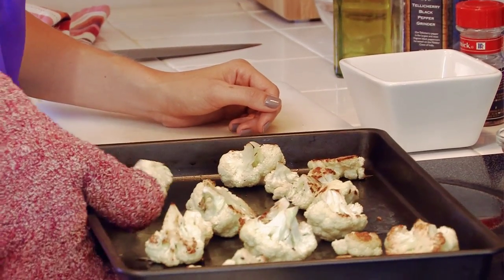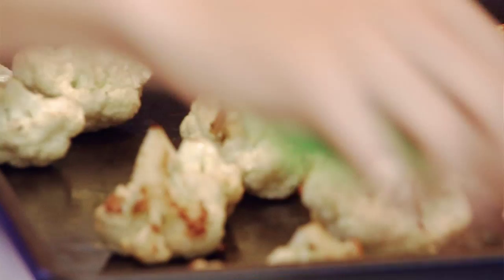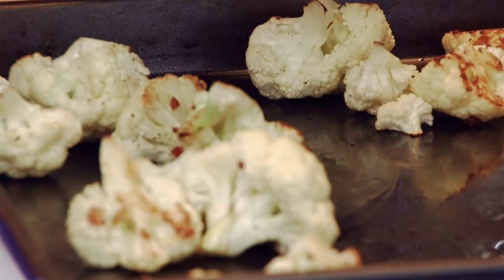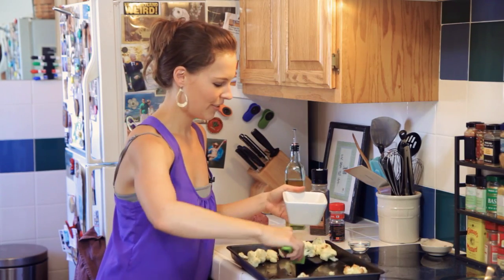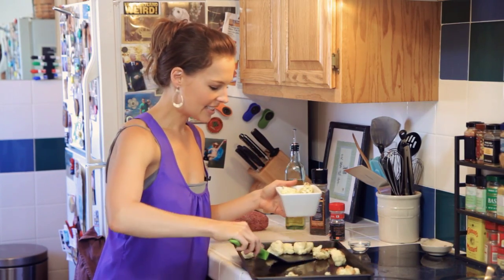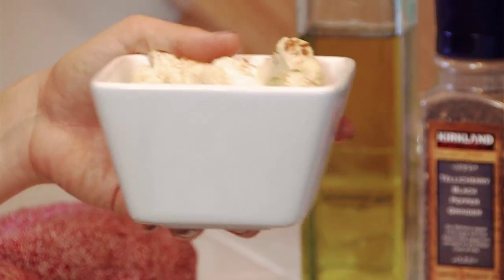It's been about 20 minutes, and if you want them a little bit browner, that's fine — just cook them a little bit longer. Just put them in your favorite little bowl. This kind of reminds me of a cool little restaurant; it fancies it up a bit. And the good thing is, if these get to room temperature or you have some left over, put them in the fridge.